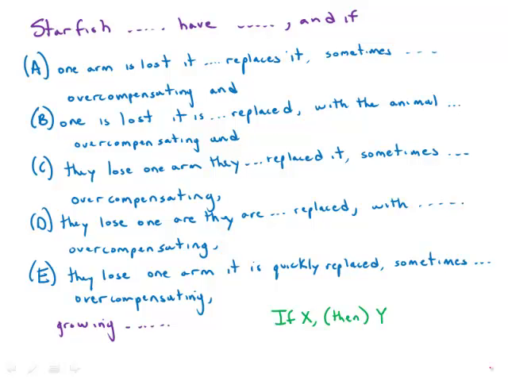So this one about the starfish, there are a few different issues going on throughout the question. First thing I'll point out is that starfish have - we know that starfish have to be plural here, starfish have, because it's for the plural verb. So any place that it's referred to by 'it' would be incorrect.